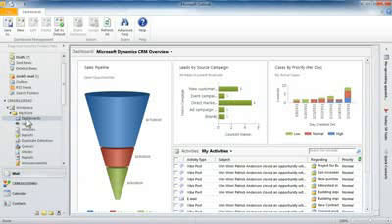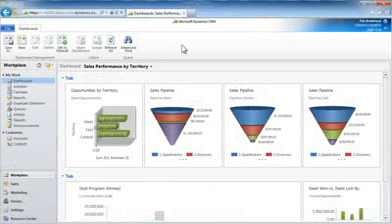Here I have my basic dashboards. As I mentioned before, these charts and graphs are all real-time and live data that are constantly being refreshed as I re-render the page or as I refresh the chart here above. This is the web interface, and from any browser on any PC, you'll be able to get to the web client as well. The web client has all of the same functionality that's available within the Outlook client.